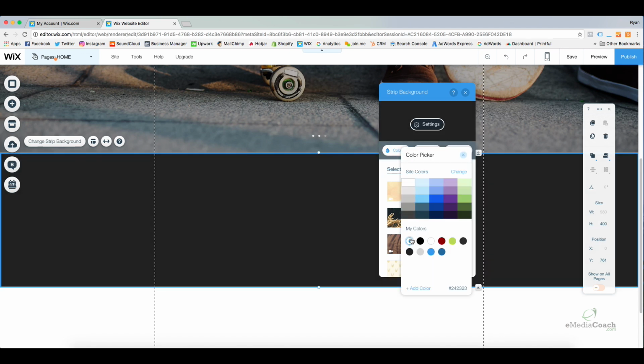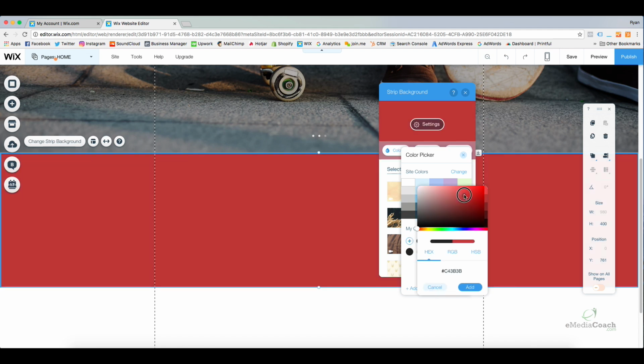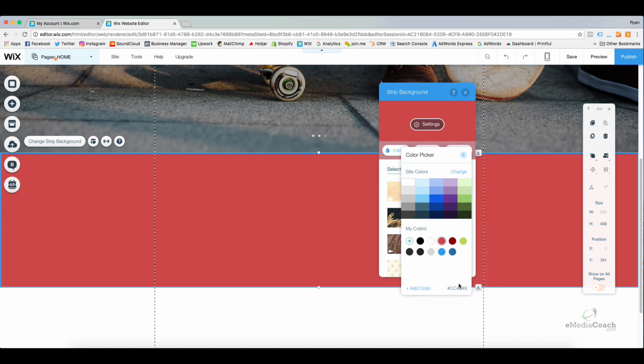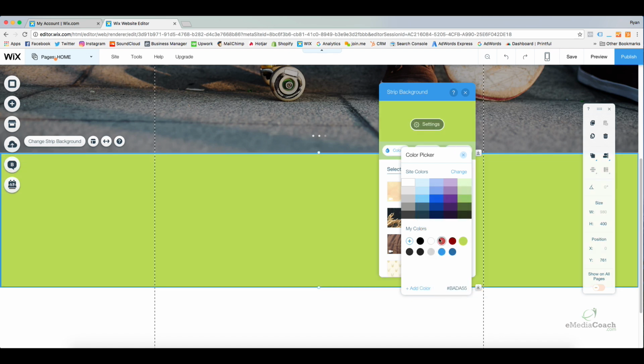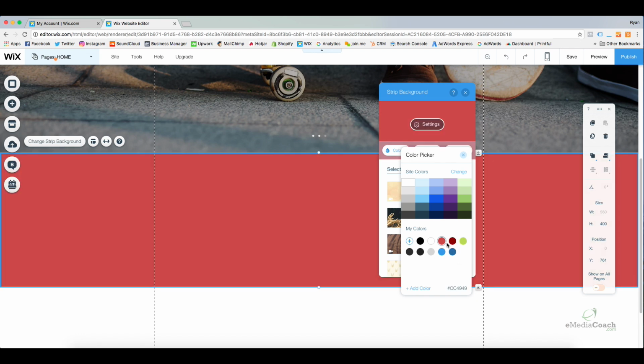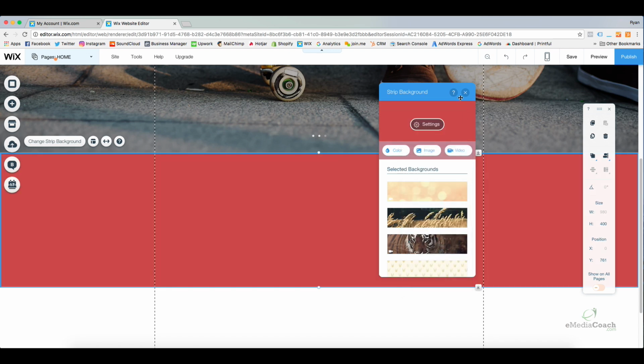And I think I'm going to actually add our own color. And do some sort of a red here. Maybe something like so. We're going to hit add. And then actually, if you notice, there's a color palette down here. That red just got added to our color palette, which is really nice. So it's like a little shortcut, so you don't have to constantly keep trying to find that exact red. It'll just always have it here for you. So we'll close out of those.